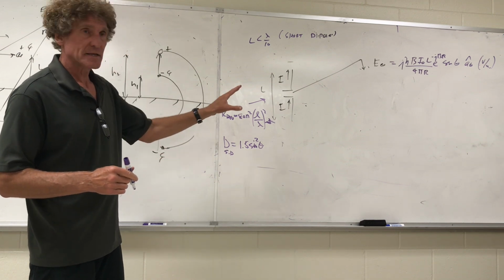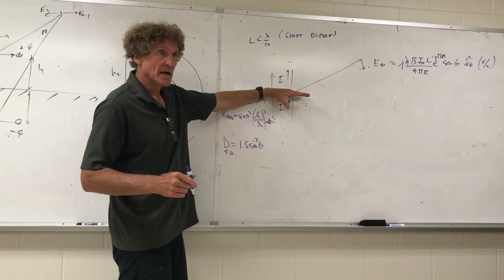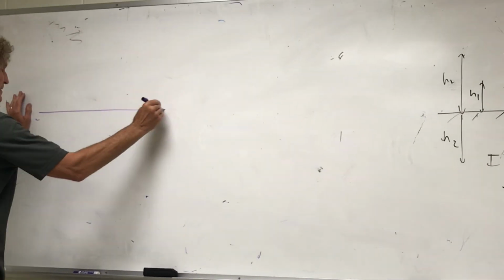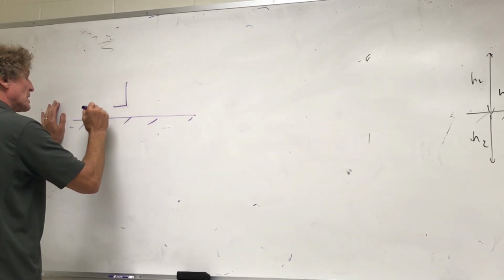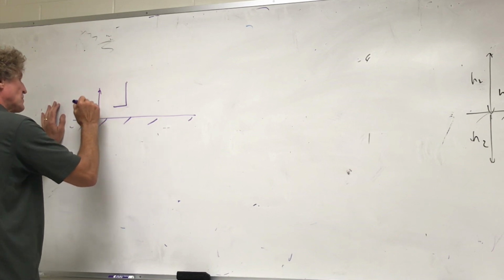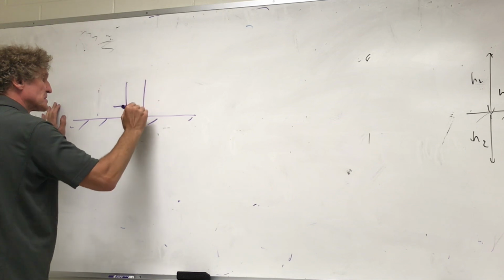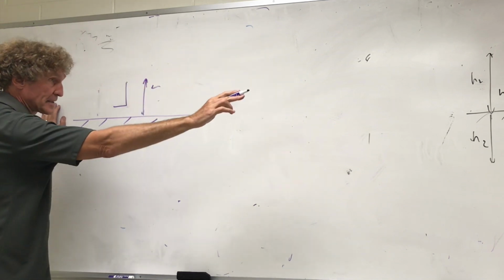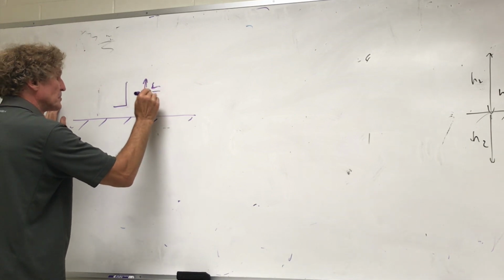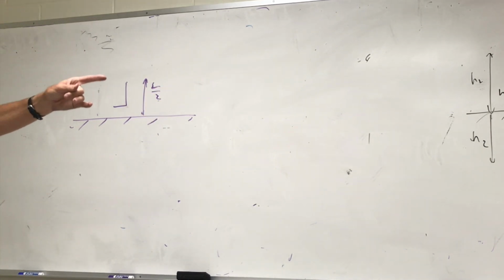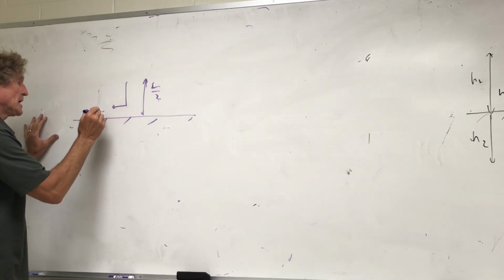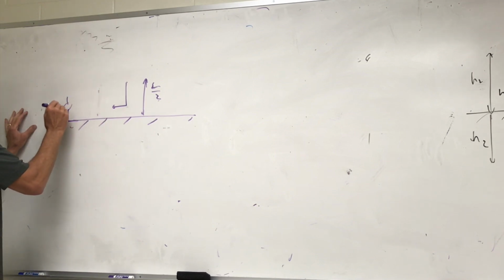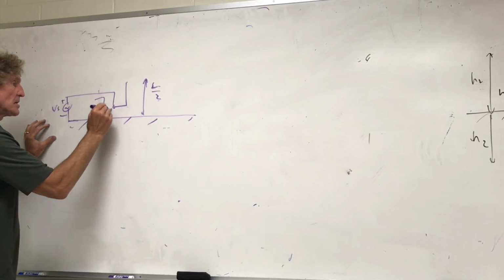Now, what happens if we take this and get rid of that image and just put a ground plane there? So now I'm going to have this situation. Same short dipole, right? And this is a short dipole, so this length, this wire, is going to be the length of that short dipole divided by 2. If it was 1/10 of a wavelength long over there, here it's 1/20 of a wavelength above this ground plane. And now when I drive it with my voltage source and feed it, it's going to have a current.